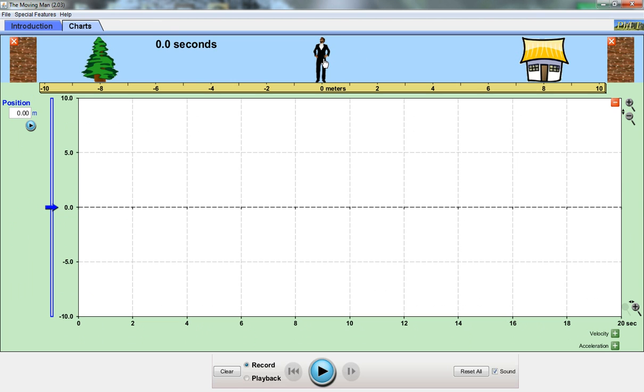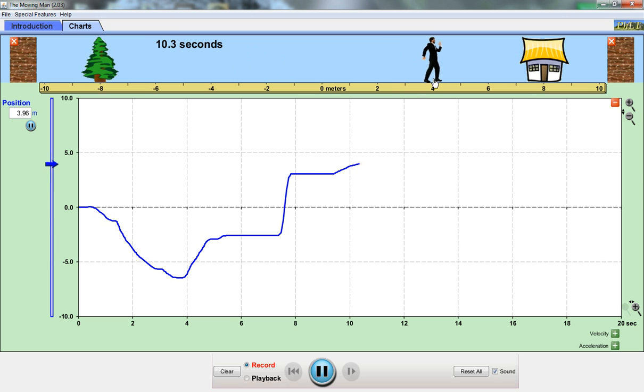You actually can click on him and start him moving. You can make him go in the negative direction on our ruler or our positive direction on the ruler. You can have him stand still, move very quickly, or go slowly. All different kinds of motions that you want. When you get down to the end, you'll actually run into the wall and you can't go any further.